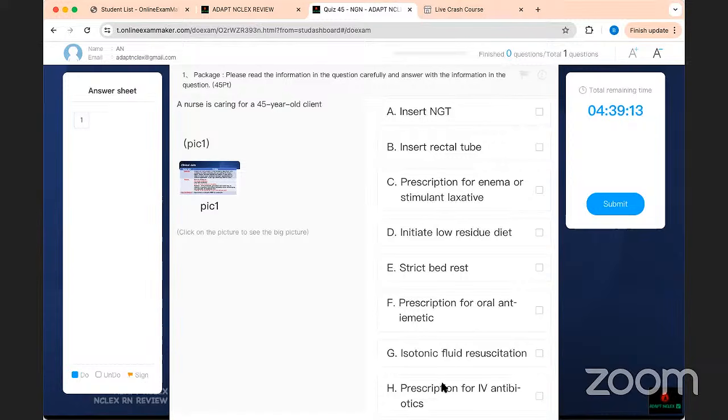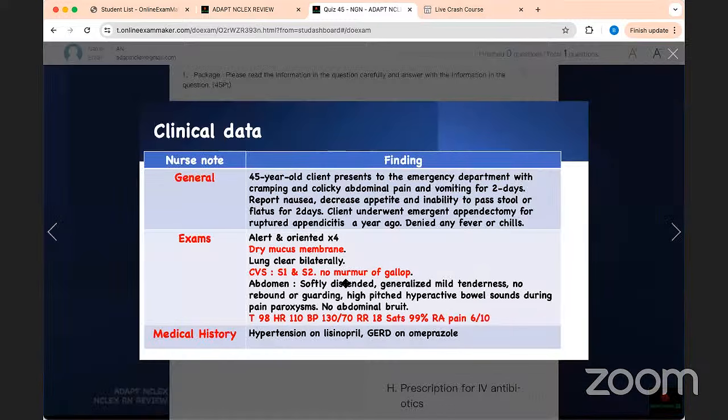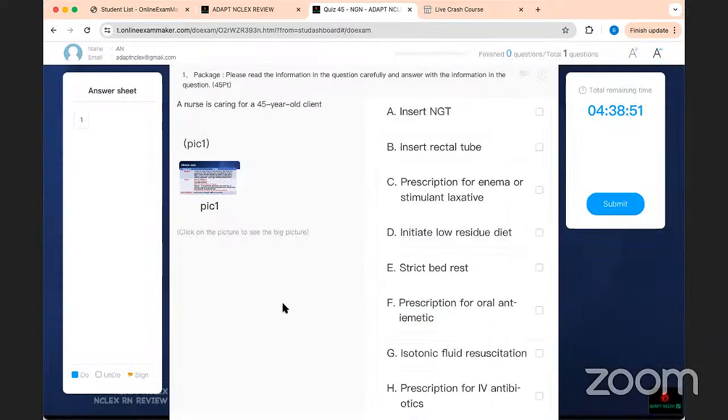This is a case study with a lot of information, giving you everything. If they give you a question like that, either a small or large bowel obstruction or ileus, this is where they will take you. So how would you manage this patient? You have to know what the problem is. I'm not telling you, you have to read the question. This is the question. And by now, I think you should figure out what the patient has. So what do you want to do?